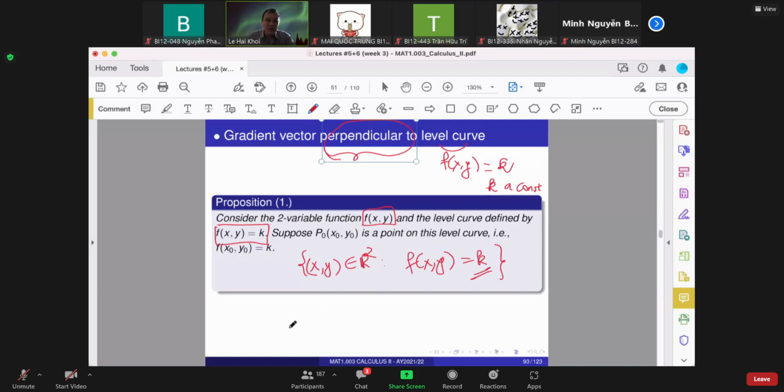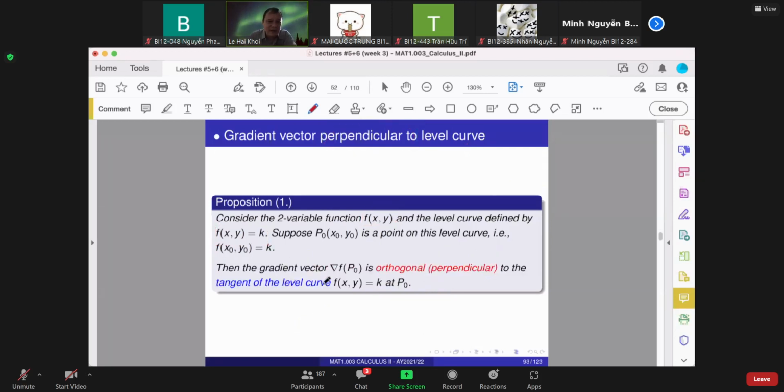called the level curve, which means you have some curve on the R2, right? And suppose you have a point P0 on this curve, which means P0 (x0, y0) also satisfies this one, right? Because it belongs to the same level curve. So at that point, you can have a tangent line. And what property says about? At that point, if you look at the gradient vector of f at this point, then these two, gradient vector and tangent line at P0, are perpendicular.